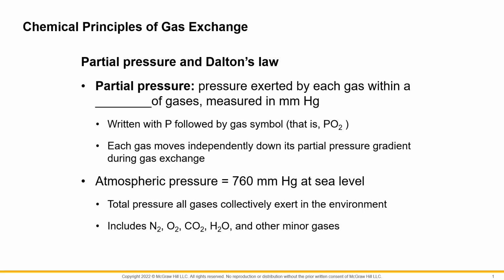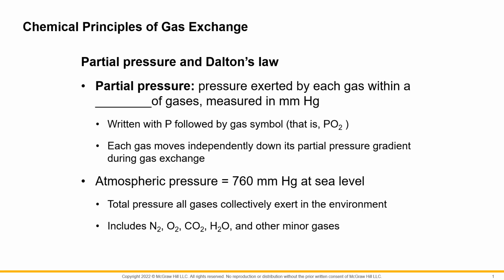So Boyle's law stated that the volume of a chamber and the pressure of its contents are inversely proportional. So for example, as the thoracic cavity expands, the pressure of gas inside it goes down, and gas moves from an area of high pressure to an area of low pressure. And we looked at its implications as well.